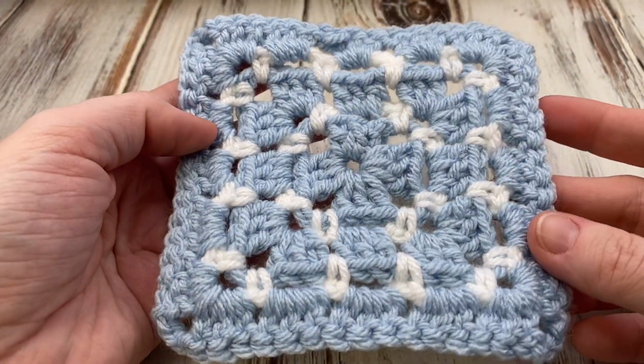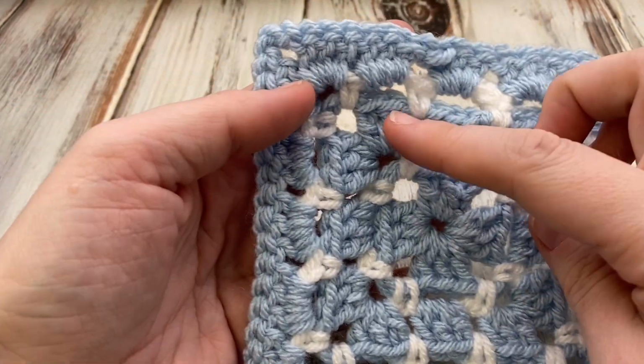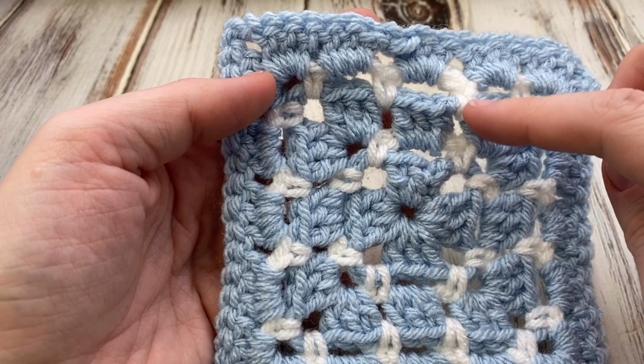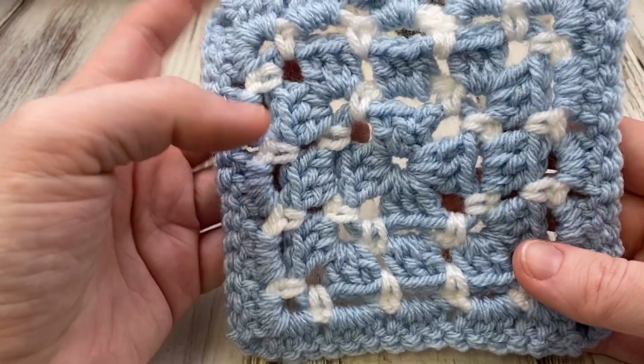So here's one of my finished squares. And really, once you get past 3 and 4, you just keep repeating those, so you can make this as big or as small as you want.